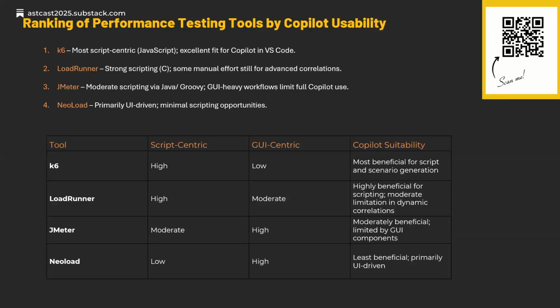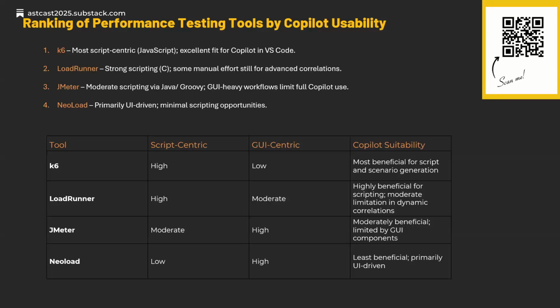So this is where Copilot cannot support, or can support only moderately, because Copilot or any other coding assistants we're discussing all work well with code, but not with the user interface. If I open a JMeter script or NeoLoad script as code in my IDE, the amount of code I'm going to see is going to be very vast, say 5,000 lines or 10,000 lines. And that is something Copilot will get kind of confused by.